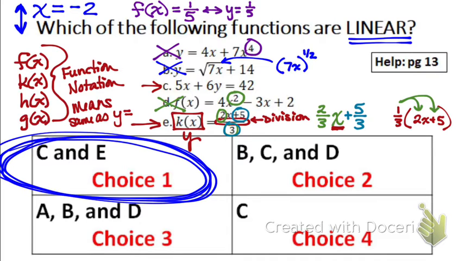Does that have an x in my equation? So that means it never touches the x-axis, which means it is a back and forth, a horizontal line. So those would be linear also. But notice on neither one of those do I have exponents on any of my variables. Does that make sense? Okay.